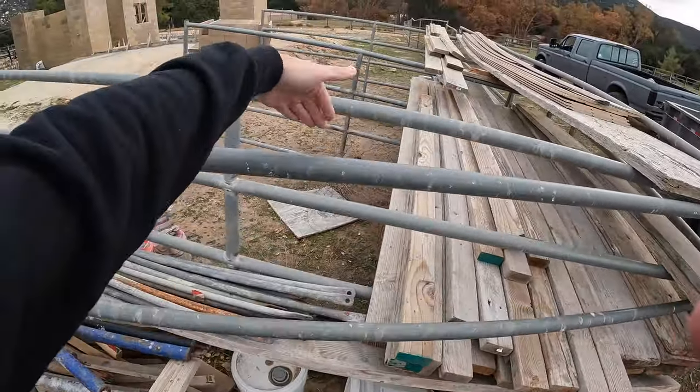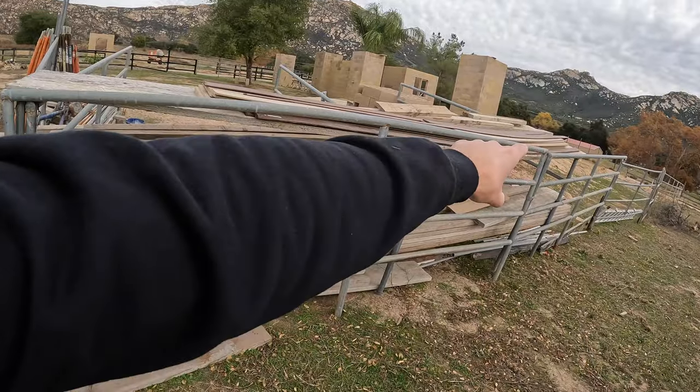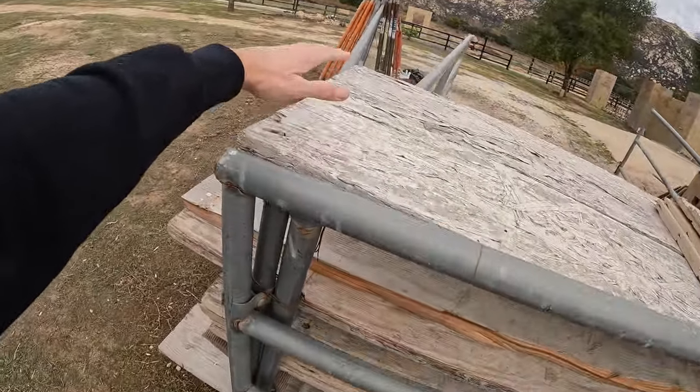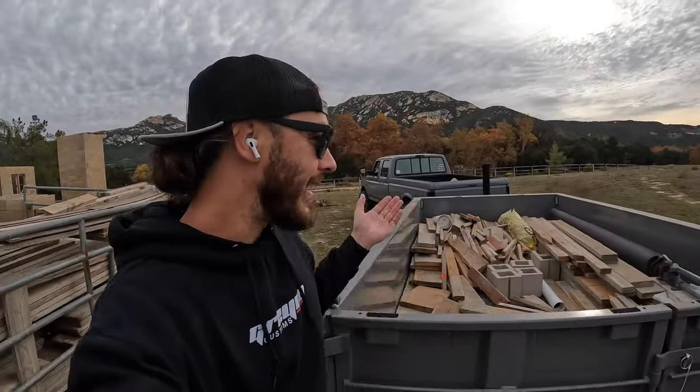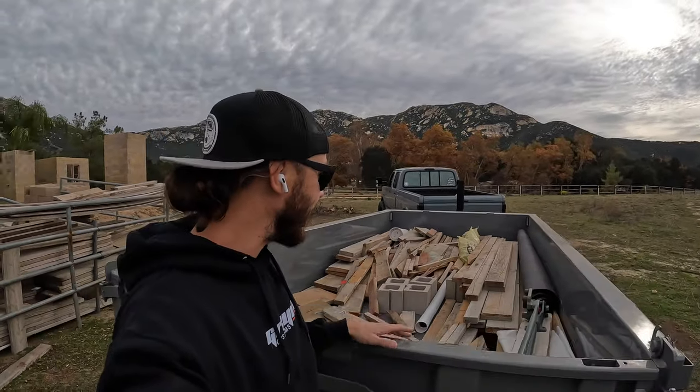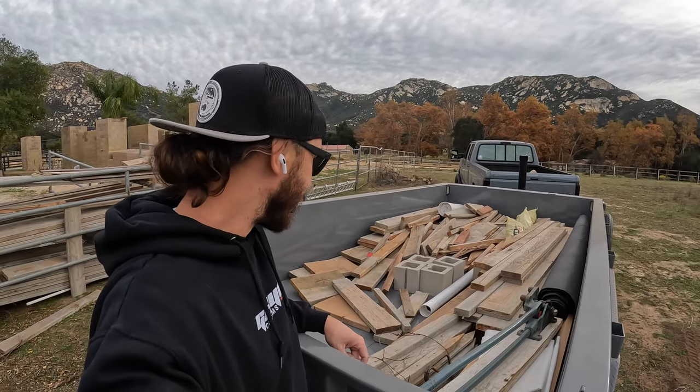We've got it kind of set up here on some racking. It's a little hokey, but it keeps the boards flat, except for these concrete forms, which are actually probably the most expensive boards here. These are specifically made as concrete forms. While I wish I could just dump this thing and call it good, unfortunately, we don't get to do that. I get to hand stack all of this.